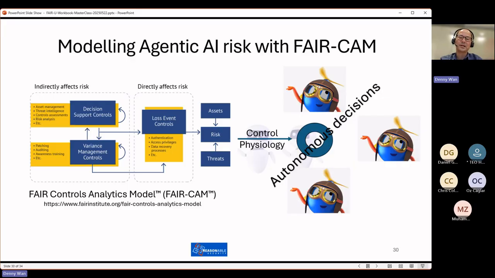Agentic AI offers an unparalleled opportunity and challenges. The opportunity is that you can enable the business to consume risk. There's huge potential. If you constrain the business consuming Agentic AI risk, you're going to fight an uphill battle. And one of the key things is that agents make autonomous decisions.